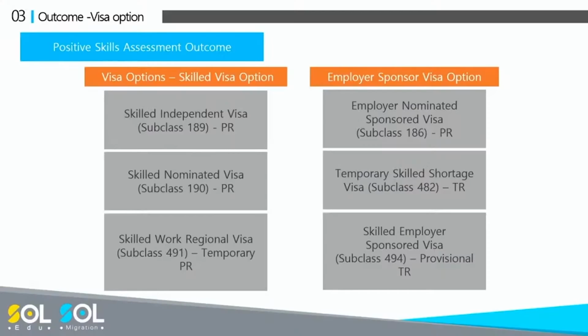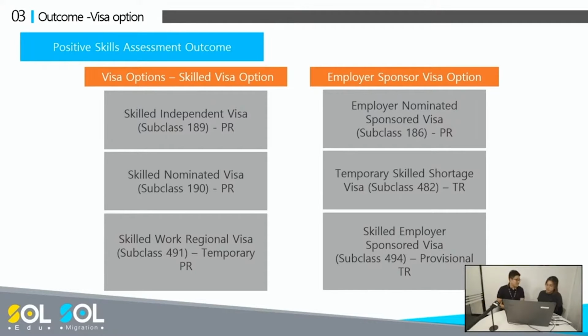Based on the positive outcome, yes, you can apply for any other visa, but you must think about the other visa requirements as well. Okay. So it's a really good question. Then let me start with the other visa options. Right. I normally explain to my clients the 6 different visas.